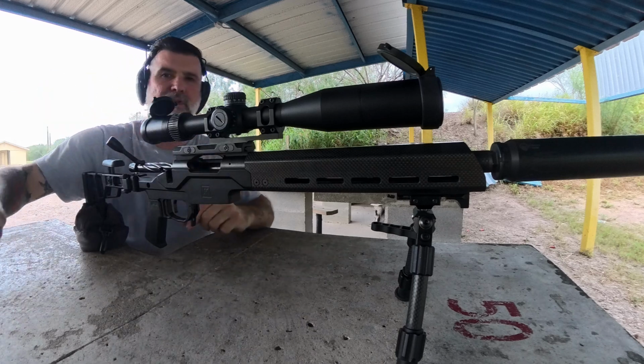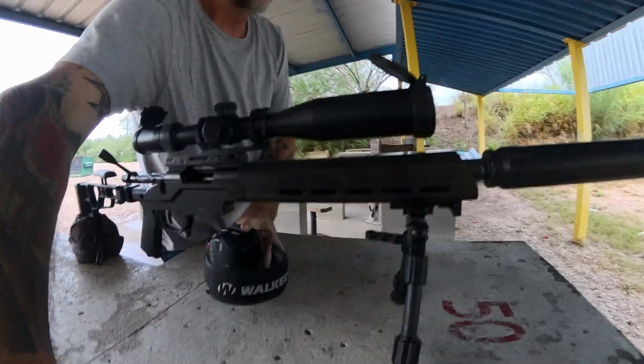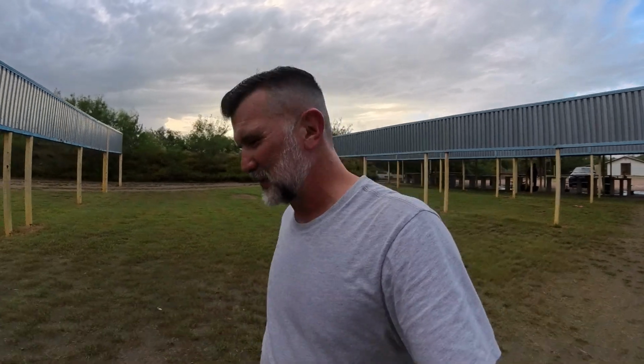So let me walk over there and show you guys what we got. And again, we are at 50 yards, so it's not that long, and I normally would say downrange, but it's just Pablo and I, and he just put his firearm away, so we're good. It's been raining a lot and it's muddy, so no one's at the range. We've got the whole place to ourselves.